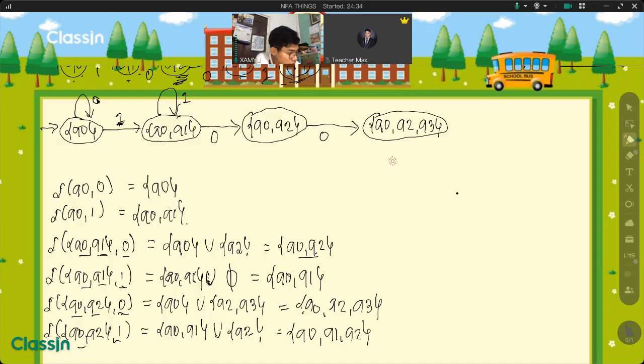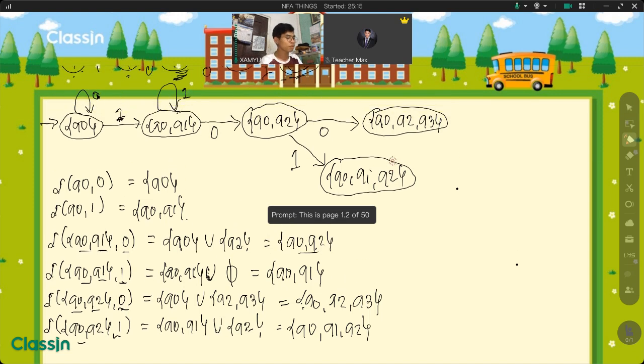That's not here yet, so let's draw Q0, Q1, and Q2. This is a new state. From Q0, Q2, input 1 will be connected here. That's how you do it.